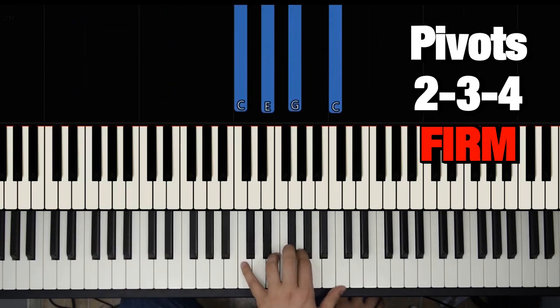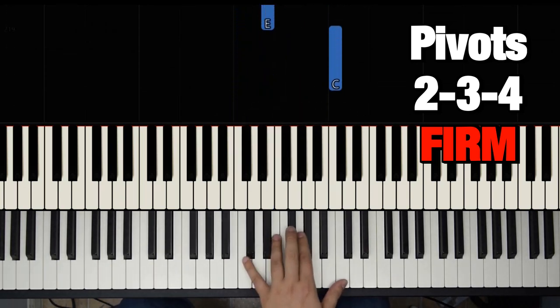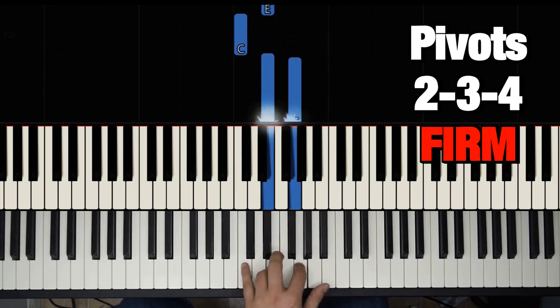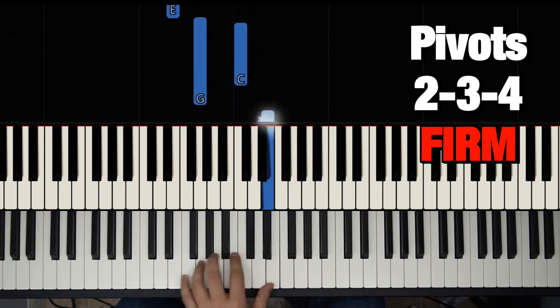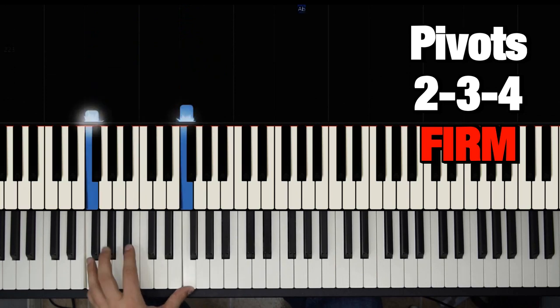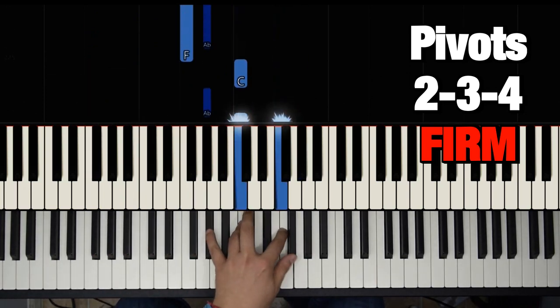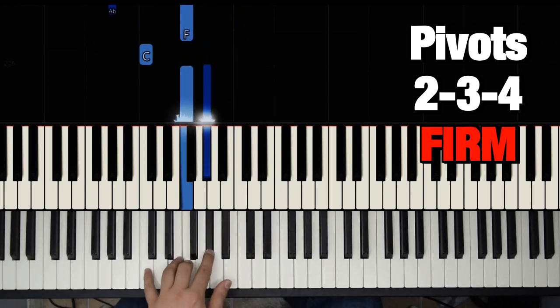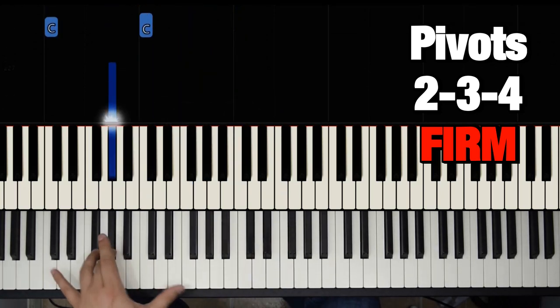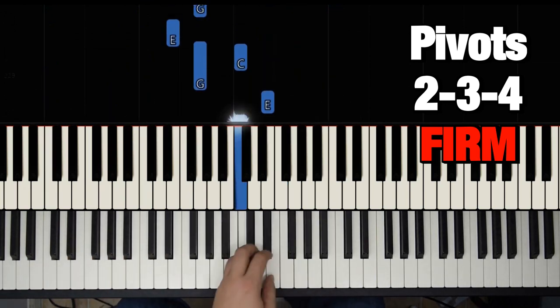It's important sometimes that the pivot of the hand, the second, the third, and the fourth finger, they are very firm, so then when you play C, that's firm there, that's firm. That's firm. When you do F minor, the same here, firm, because that allows you to play very accurate. Firm and back to C. Same here.